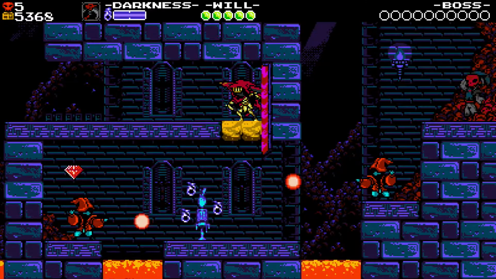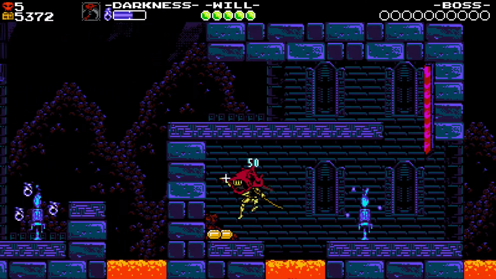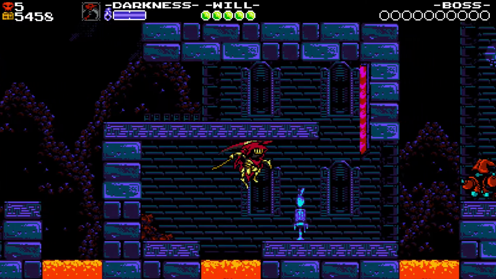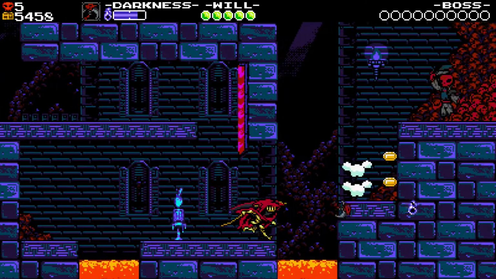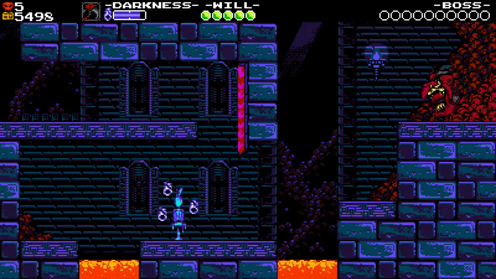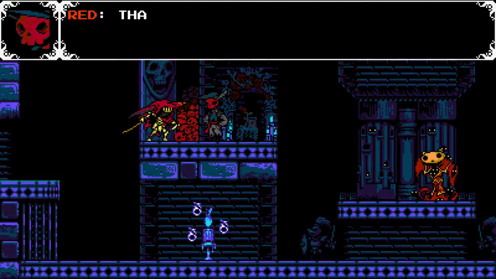So, basically these particular rooms are, here's the tutorial for how to use your weapon. Let's make sure you know how to use it before you go leaping blindly into battle in a few minutes. Now, don't worry. These curio places, they will never hide a red skull in here.